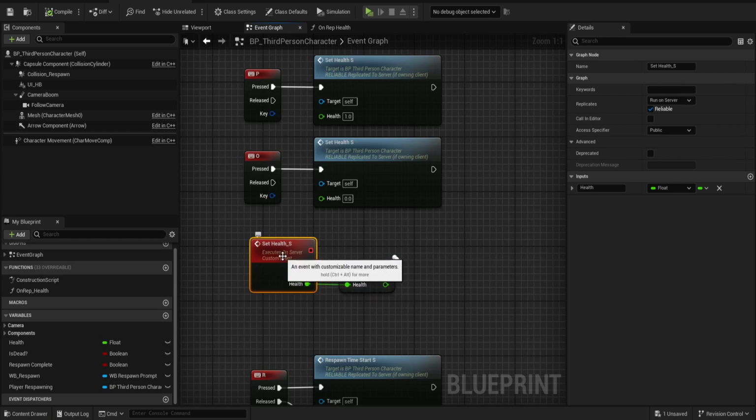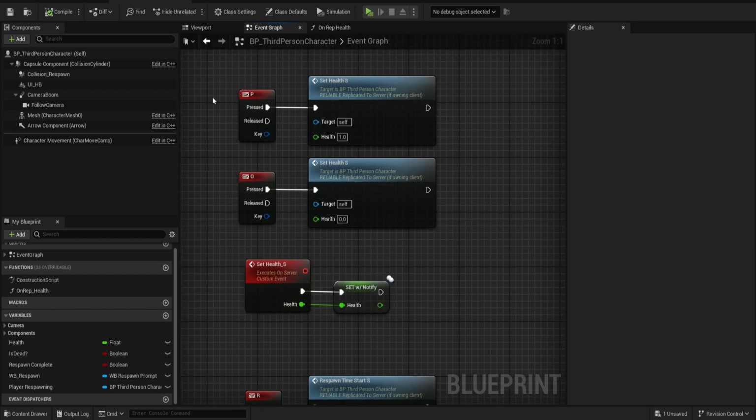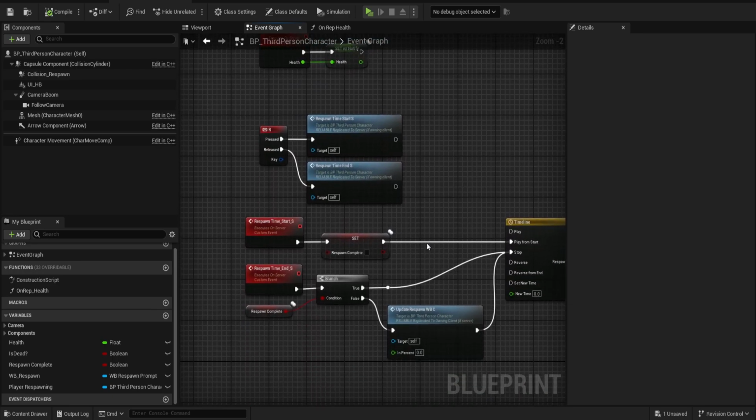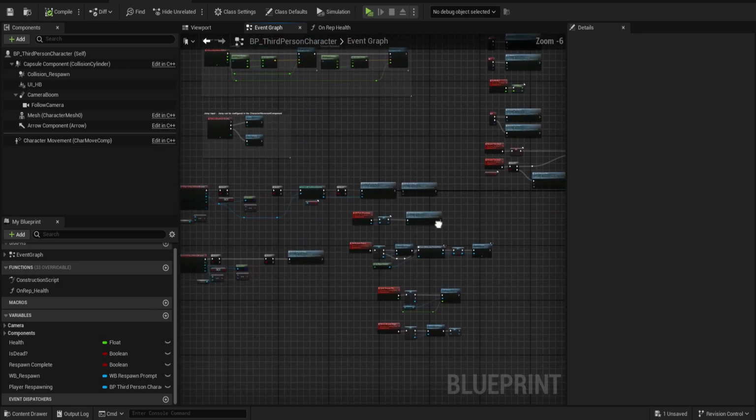So create this custom event, have it run on the server, have it be reliable, and create an input that is a float value. So the way then this can work is when you press P, you then run this event to set your health to 1, and press O to run this event to set your health to 0. We'll come back to R here.